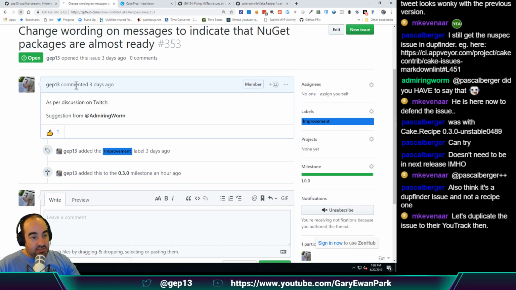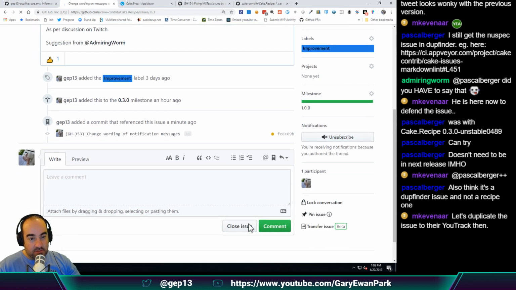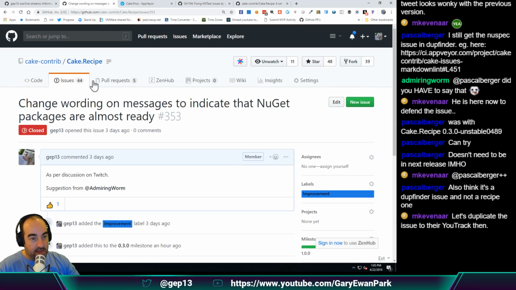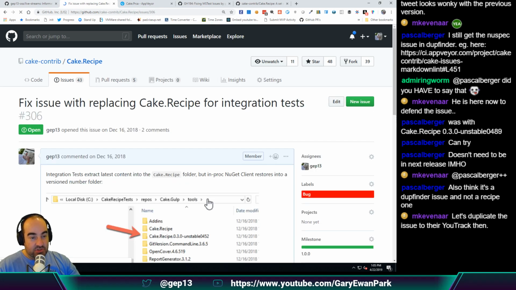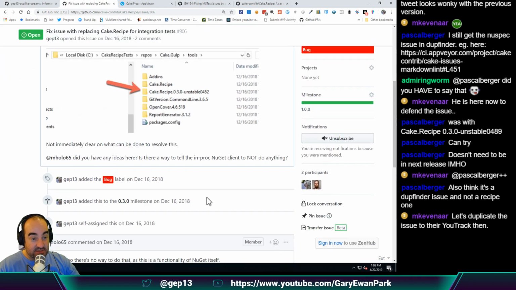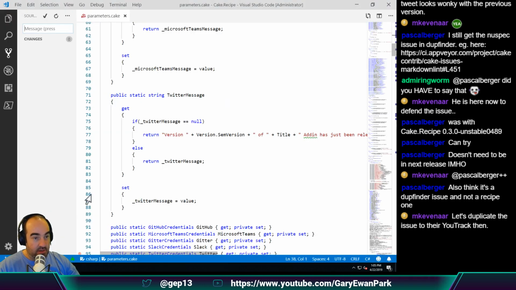So if we refresh this, we should have a commit associated with it, and we can go ahead and close that off. So close that off, and that should mean that we have one thing left, which is to fix the integration tests. So let's have a look, and I'm assuming that this is still causing the problem that is currently having today. So let's see what's going on, shall we? Let's try running it again.